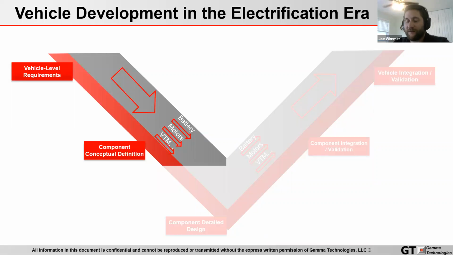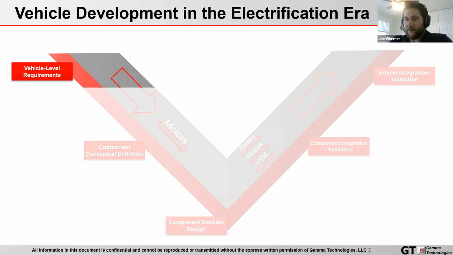So again, since this is a JMAG conference, focusing in on motors here. And first I wanted to talk about the vehicle level requirements and some of the things that GT has to offer here, and of course, what we do with JMAG, and in this case, JMAG-Express Online, in order to accomplish some things here.